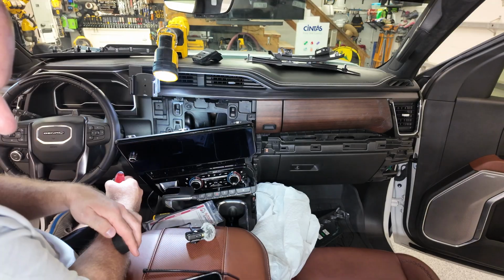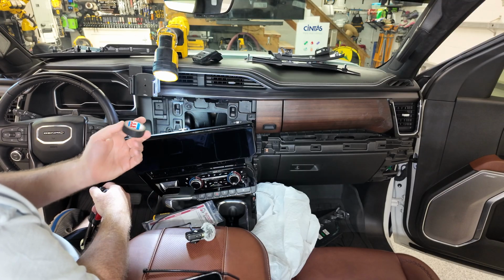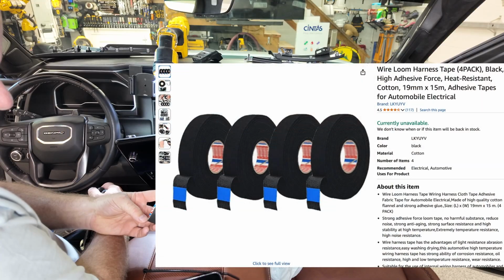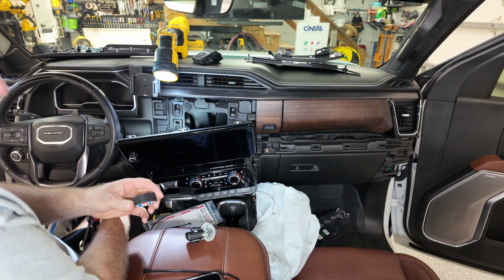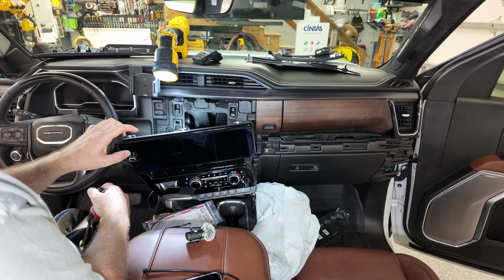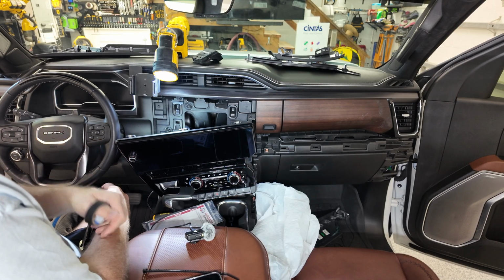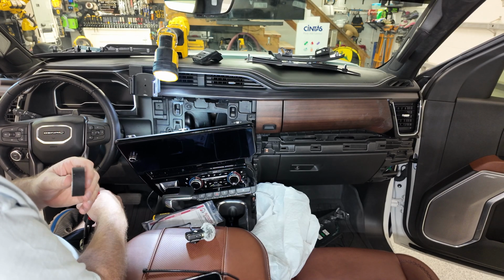So that it'll be nice and tight. Now I'm a little more picky than most, so not only am I going to zip tie it, I'm going to use this wrap tape here. It's like wire loom, kind of. I know that's probably not the right name for it, but that's what I'm going to call it. But it's the same tape as what they've used on the wire harness here from the factory to put around the plastic of the module, just in case when I slide it in, it's sitting up against the other plastic so that you won't hear it bumping. It'll be hitting against this. So maybe a little overkill, but better safe than sorry.